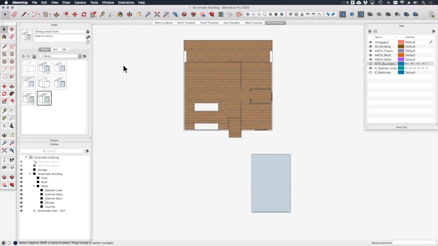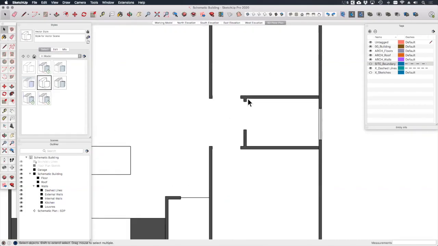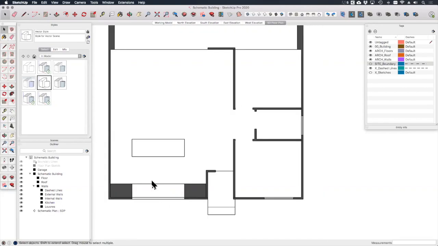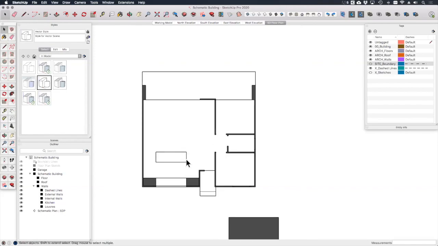So I've still got a little bit to do to make this look like a legible floor plan. The first thing is simply just to apply the vector style. If I click on this, you'll see that it immediately already looks better, looks more like a plan. You'll notice these thicker lines around the edge. I've got this section fill. There's something going on here with the joinery which we can fix later. But for a very quick section cut, there's our floor plan.